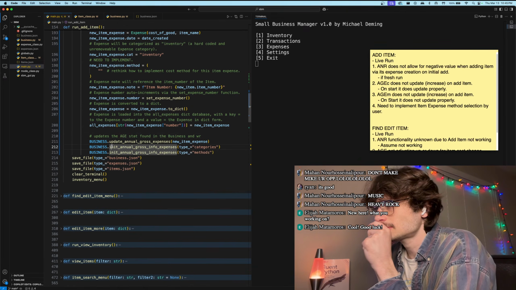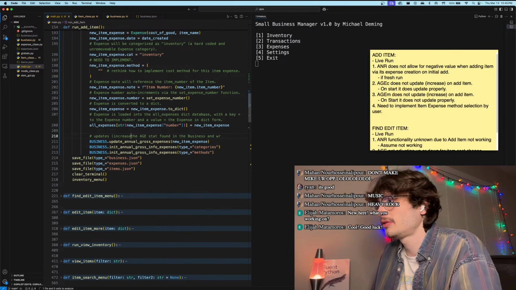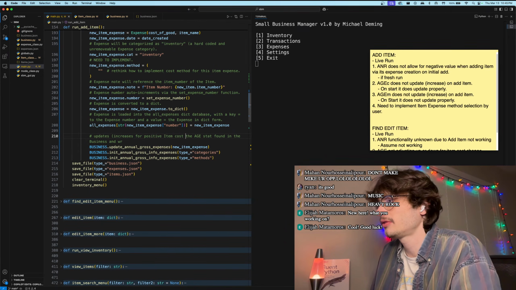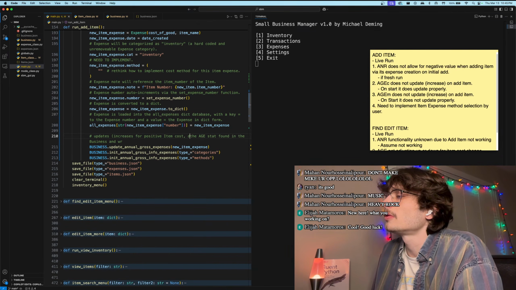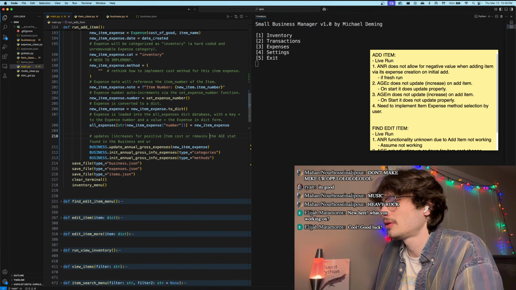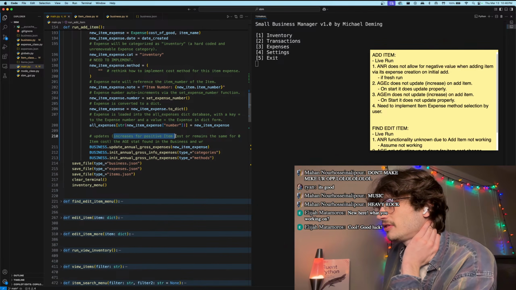Updates increases for positive item cost, decreases for negative or remains the same for 0 item cost.